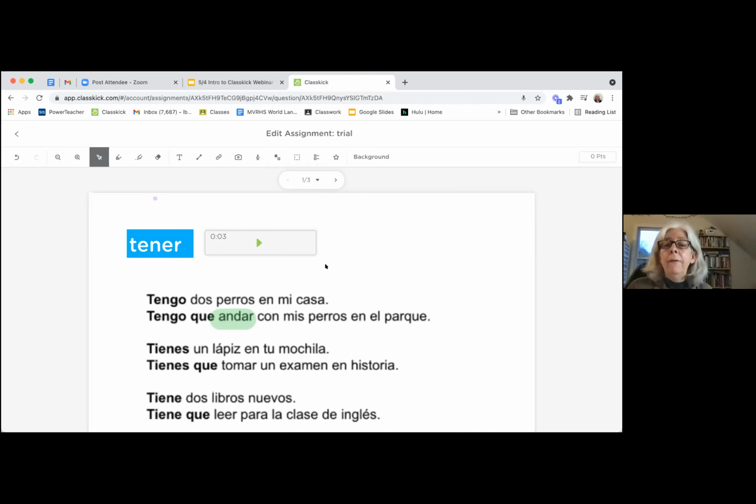So if you want to show them something and add something in while all your kids are watching, you did that in edit mode, and that's now permanently on theirs. They can't move it, and if they wrote something there, you've covered up what they wrote. So that's why I say you just have to be careful about that.